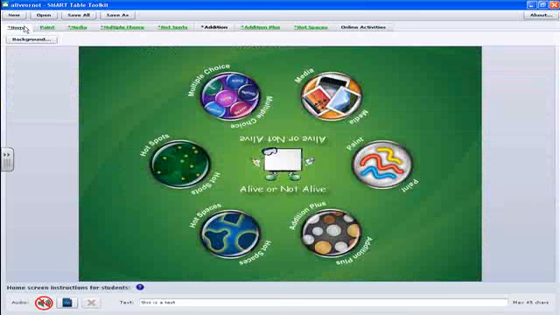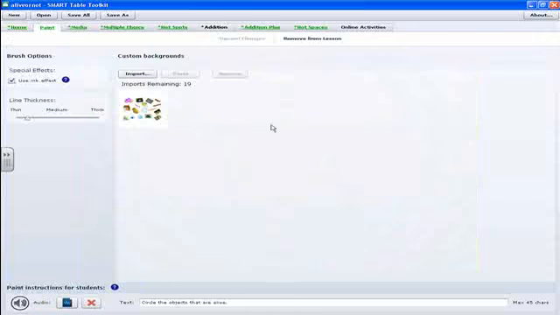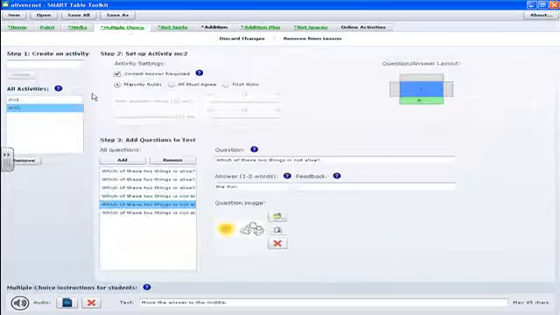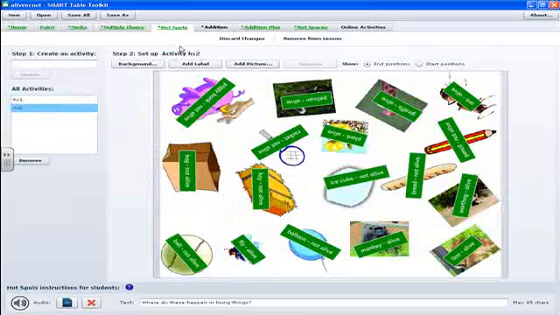So once again, my Home tab, this is for setting the background as well as the first entry screen for this content pack. The Paint application, I can have multiple background images here that the students are able to paint on, to circle on, to use as discussion. Media, I've got video clips as well as still pictures, my zoom capability, the scaling, multiple choice, creating my activities and putting in my questions.